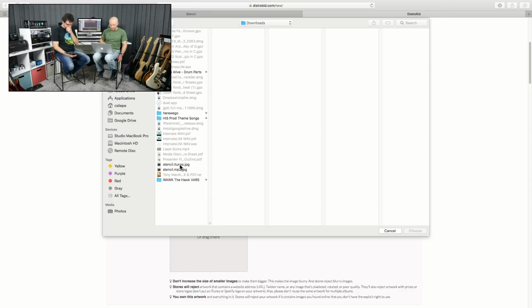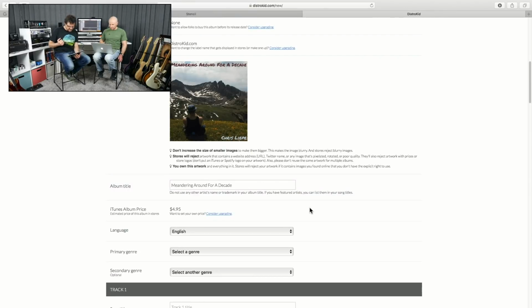So we're going to go with the iTunes stencil. So we've got your artwork uploaded. Looks awesome. Looks great. That's a picture of me on top of the Never Summers. Okay. Where is that? Colorado? Yeah, it's in Colorado. And I called it Meandering, for a decade, just to represent that whole idea: there's something from here, something from there. Very appropriate.